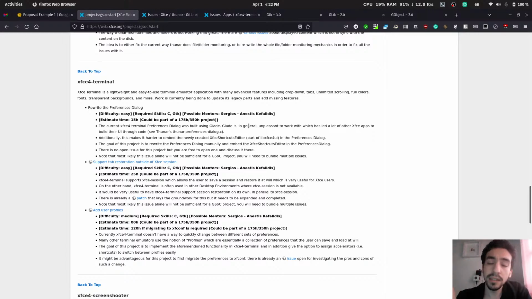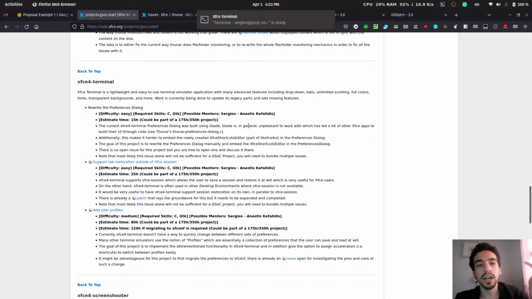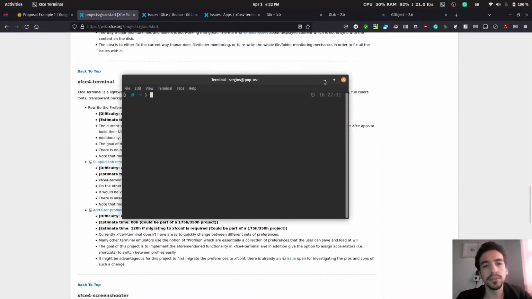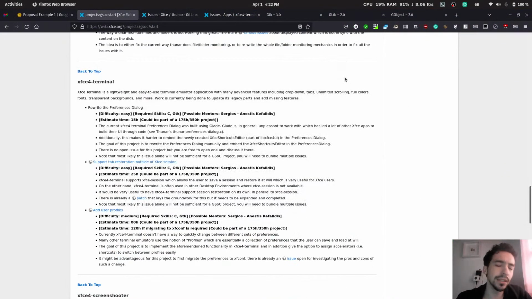And Xfce terminal does that. What it doesn't do is have the ability to restore sessions outside of Xfce. Like, right here, I'm using Xfce terminal in a GNOME environment. And many people use Xfce terminal in LXQt, other people use LXDE, in MATE, wherever, in tiling window managers, floating window managers, wherever. So it would be great if we had the functionality outside of Xfce session.